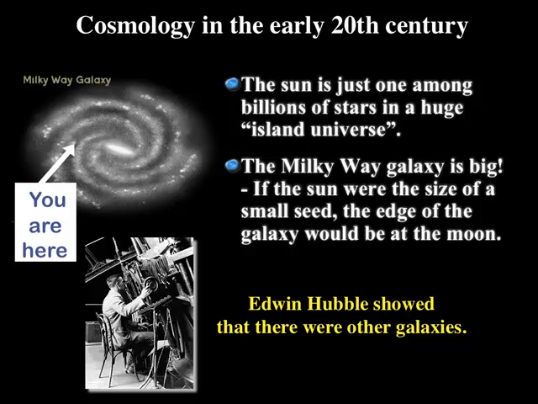And Hubble was able to do this because by the time Hubble was a scientist, there were telescopes that were so big, so much bigger than Galileo's telescope, that he could actually see individual stars sitting there in distant galaxies. Specifically, Andromeda was the one he was studying. He showed that this nebulous blur of light in the sky was actually composed of individual stars, meaning that it was a galaxy in its own right.